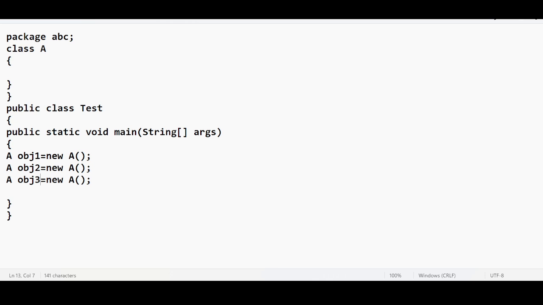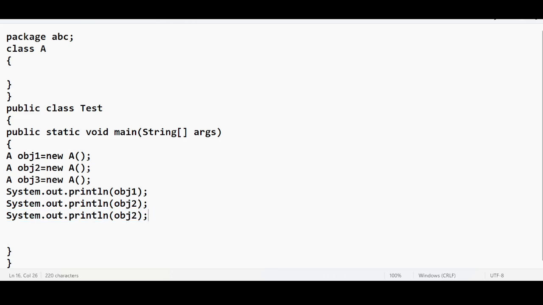Let me print the reference variables with System.out.println: obj, obj1, obj2. These reference values will help us understand that 3 objects are created, because each reference value is going to be different.